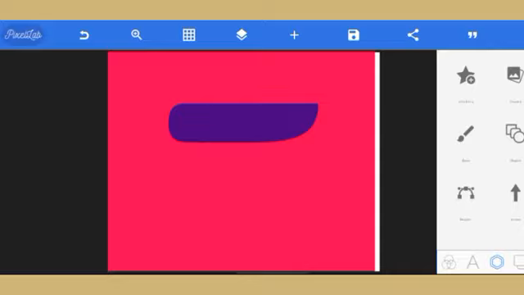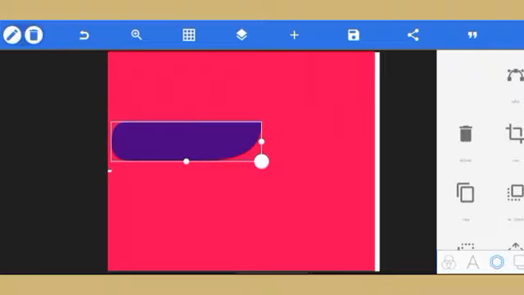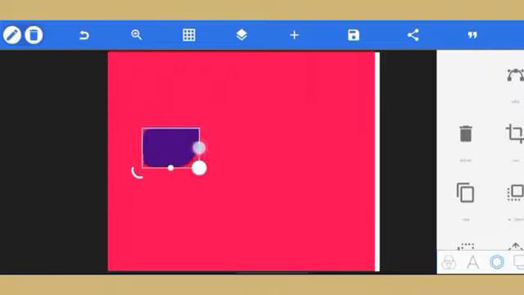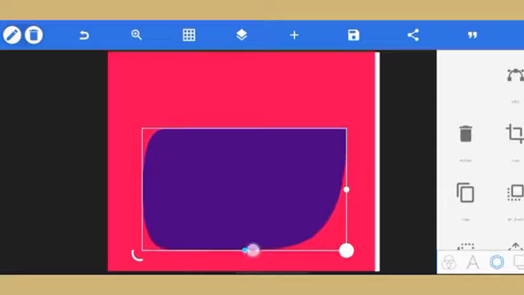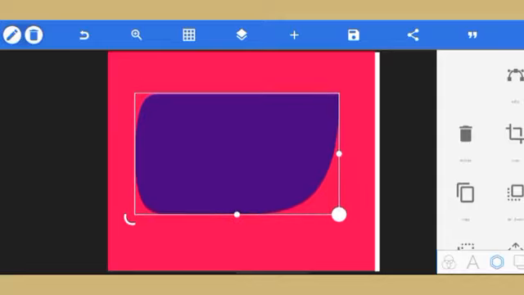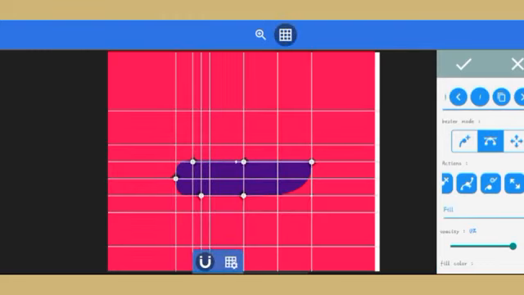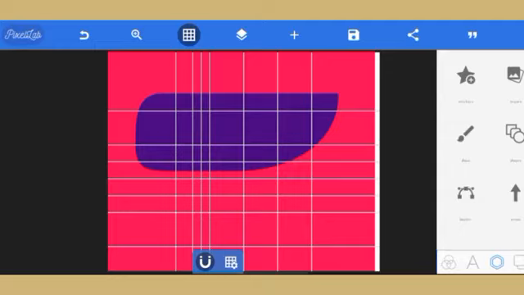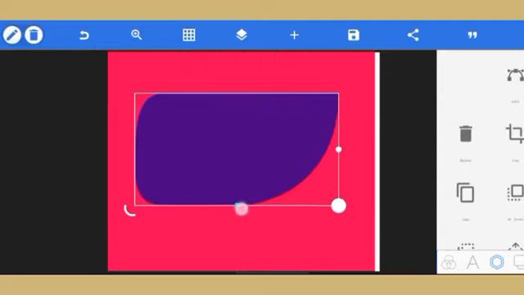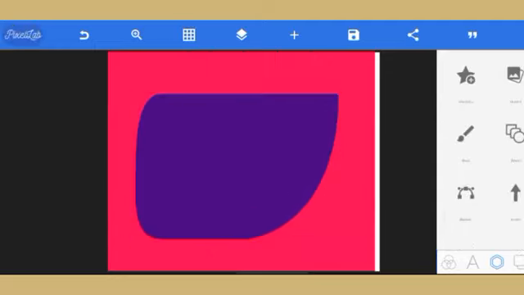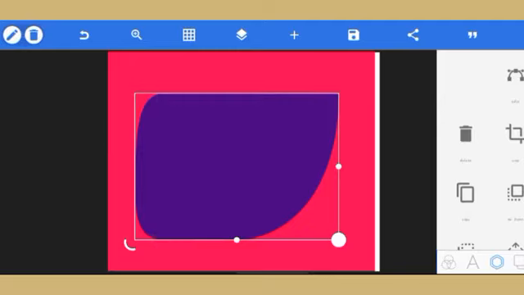Another thing you need to learn is editing Bezier. Using this menu to adjust whatever you are doing in Bezier doesn't work, so you have to get back to the edit menu. If you want to increase it, go back to the Bezier and use it to increase it to fit in. If you use that pattern to increase it, it will not work. It will distort everything. You see, I've actually increased it, but if I use this pattern to increase it, see what I'm getting here.